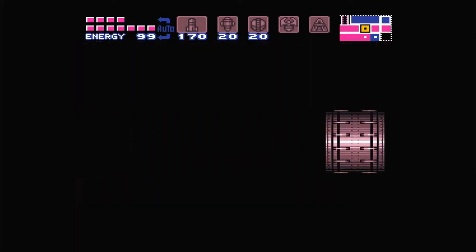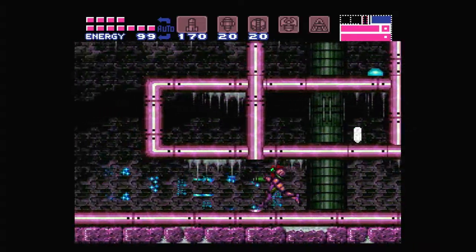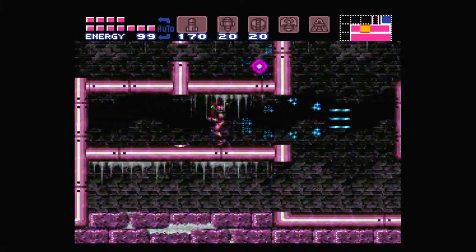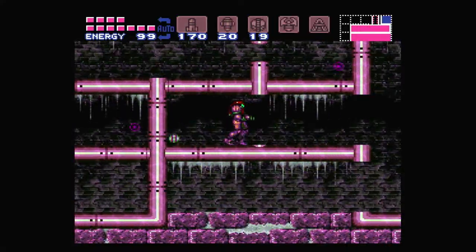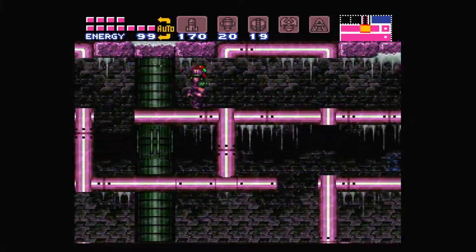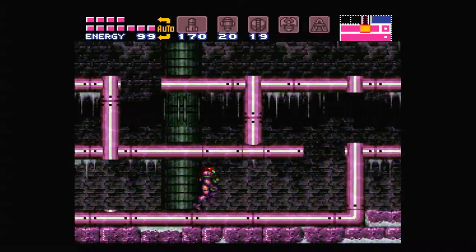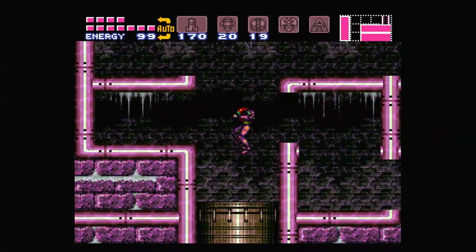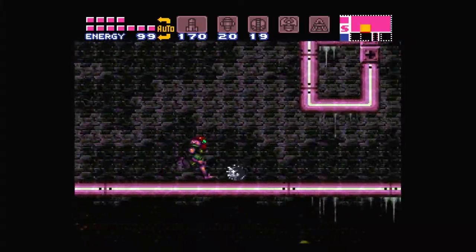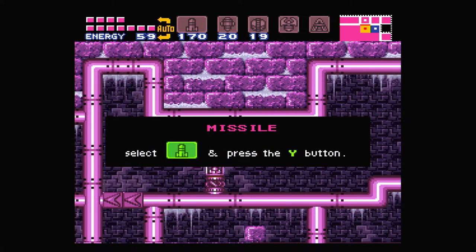Alright, here we go. I don't know. Oh, yeah, I think I can. Yeah, I can. I don't know if I can get through here, though. Let's see. Right, we definitely got that. Oh, I think it's another speed booster thing. Yeah, it is. Okay. We can then just go through here, and then boom! And get the missile tank. And there's something else here as well, it seems like.